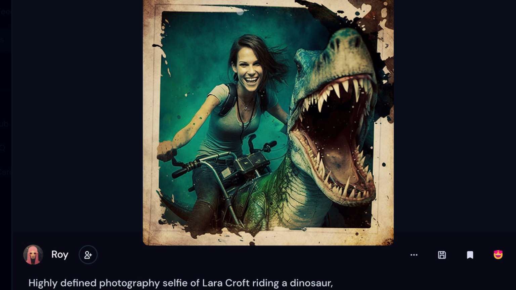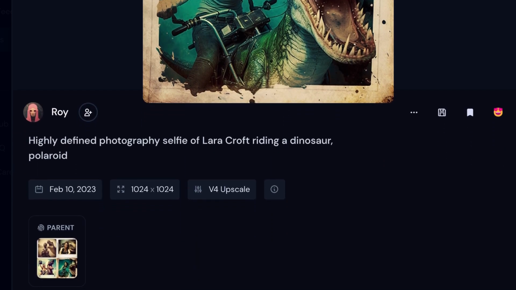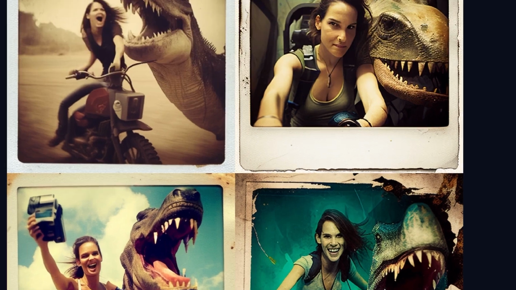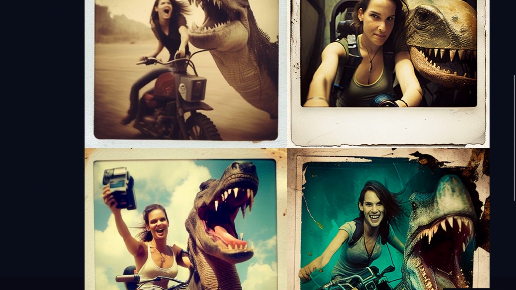The Polaroid, for the younger audience, was this camera where you made the photographs and it came out already. And Lara Croft is here in the picture. It's not a very good shot, I would say, but it's pretty nice. So let's look at the other versions that came out. You see here, these are other versions.